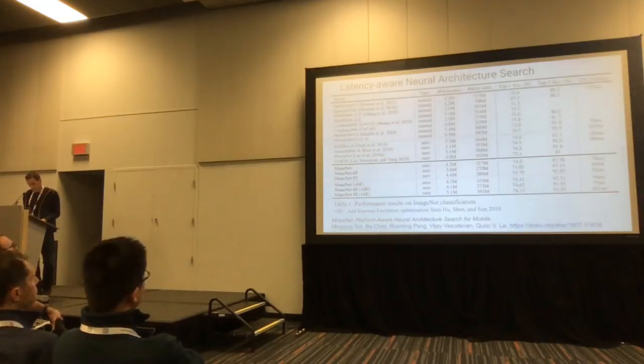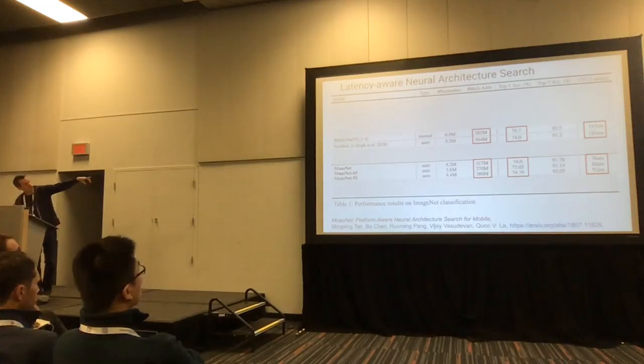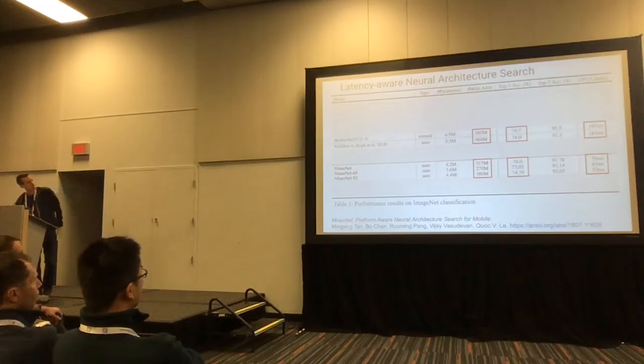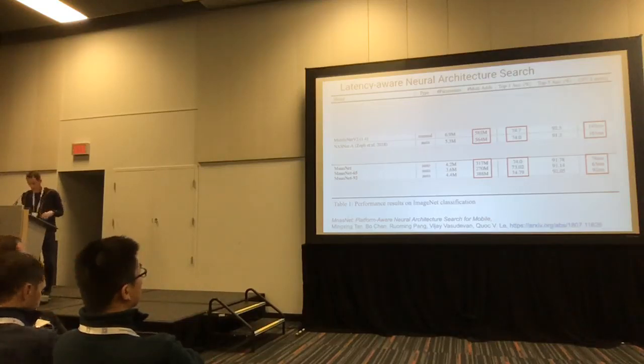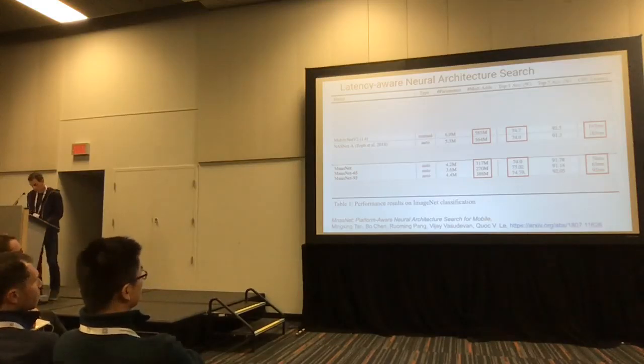And this paper published had a bunch of different measurements, but if you hone in on just a few of them, you can see that NASNet doesn't consider the inference time. It mostly is purely optimizing for accuracy. And these MNASNet lines are actually optimizing for this combination of inference time and accuracy. And you see that it gets a little bit higher accuracy, but considerably faster in terms of inference time, which is what you want.